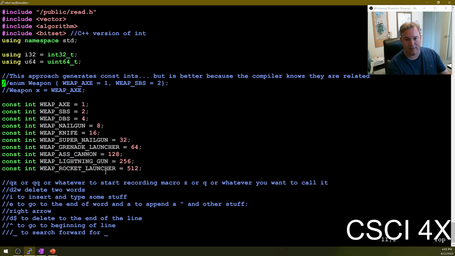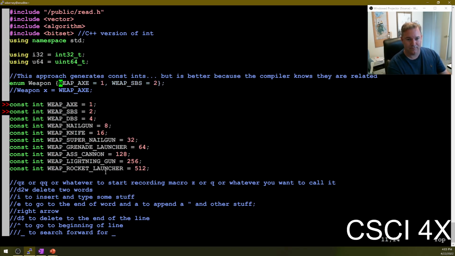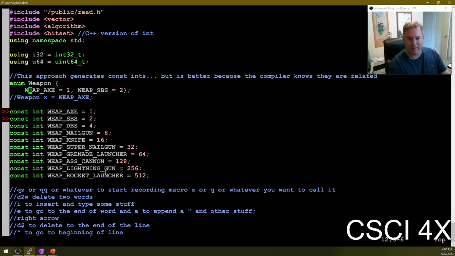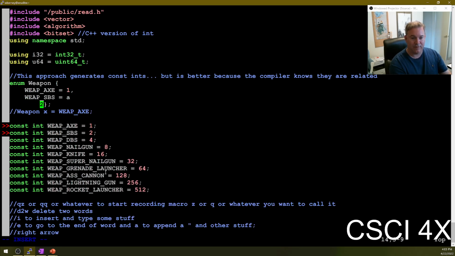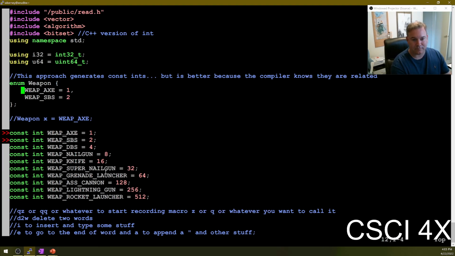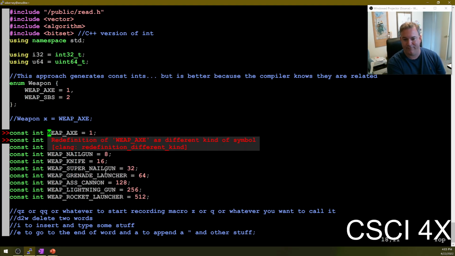In fact, let me format this a little better. We can probably do this pretty similarly. So an enum basically makes a bunch of constants. Like this code here, you see it yelling at me, because you already have a constant weapon axe that's equal to 1.